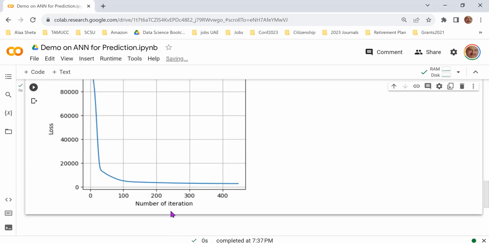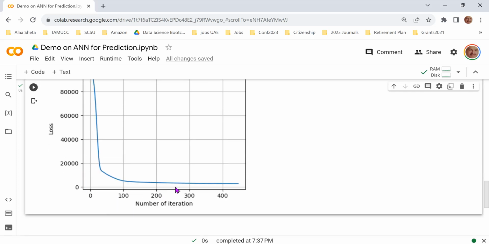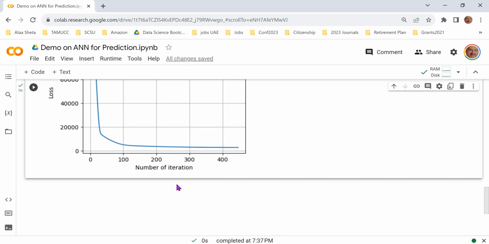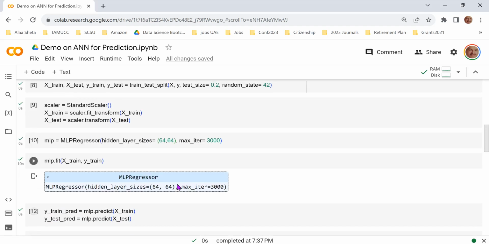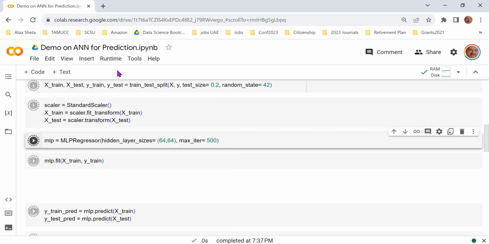As you see here, this is the iteration, the number of iterations, and this is the loss, which is the error. So you see there is a convergence here for the network in this case. All right. Of course, if we make some changes to the number of neurons and iteration, I would like to try actually a small iteration to show you the type of error that we might get if you do not have enough number of iterations.